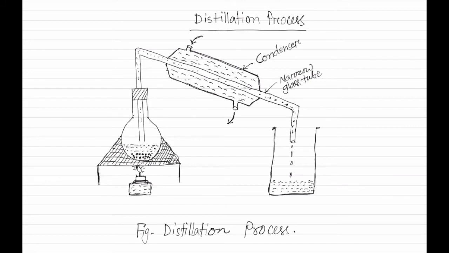Condenser, or heat removal instrument, and flow of cold water on all sides of the tube. There is an inlet tube and an outlet tube. Generally, the narrow glass tube is known as the outlet tube or delivery tube.